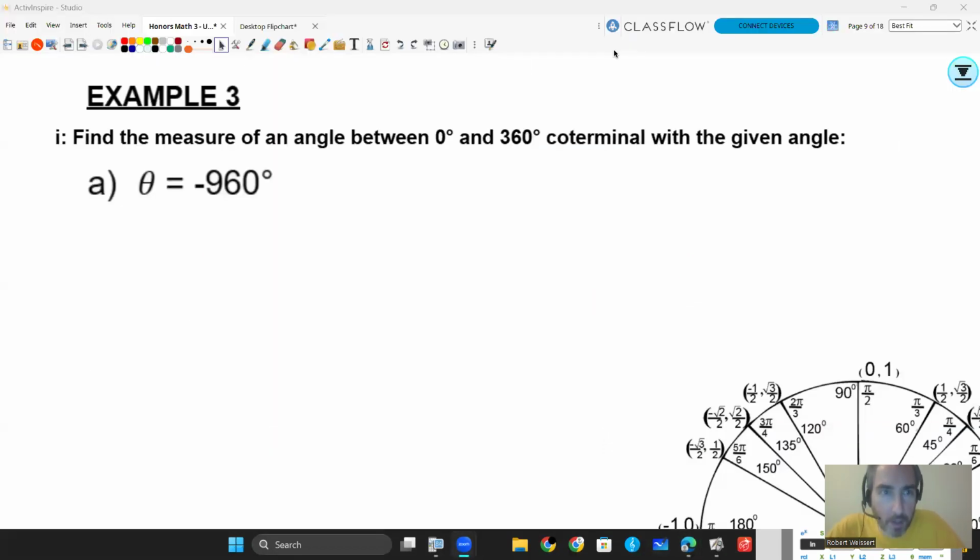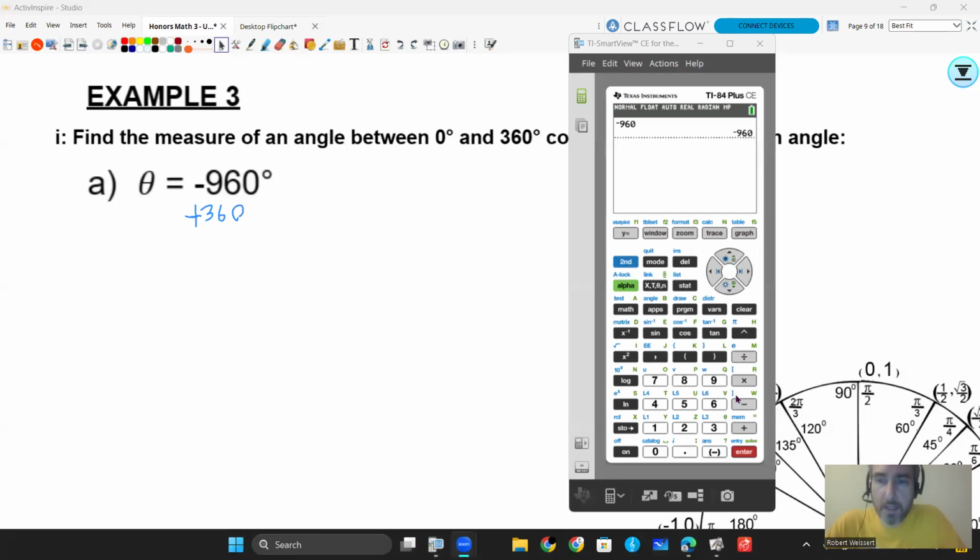All right, we're going to backtrack to part A. Apparently I did part B first. We're going to start with a negative degree this time, and we want to find, again, a coterminal angle between 0 and 360. In this case, since we're too small, we're going to have to add 360 to keep going. If I add 360 one time, that's still too small, so I'll have to keep going. If I start with negative 960 and add 360, I get negative 600. I'm just going to keep using my calculator until I get a number that works. 120 is going to be my landing spot here. So we'll add 360 three times to get 120 degrees.